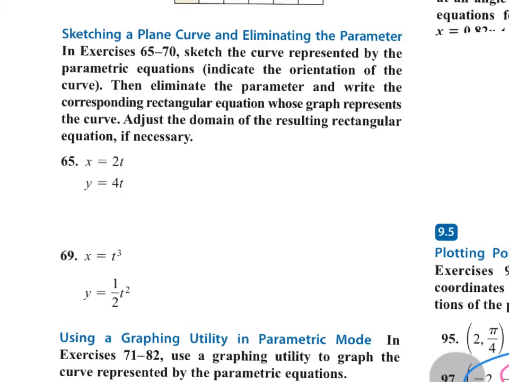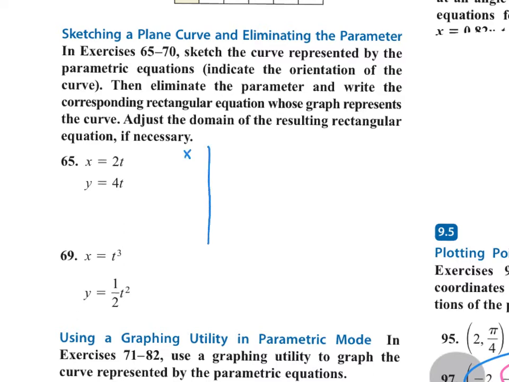Okay, so let's start. 69 is your graphs, which is great because this is actually one of the things that we're just about to do, that we're going to graph. Okay, so you want to sketch the curve, and then it says, then eliminate the parameter, write the corresponding rectangular equation whose graph represents the curve. So these would be two separate questions on your test if you think about it that way.